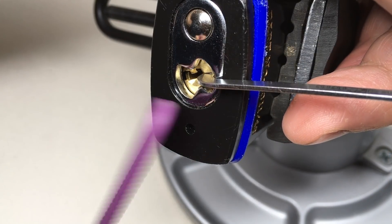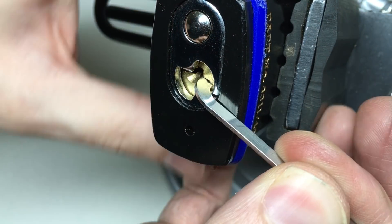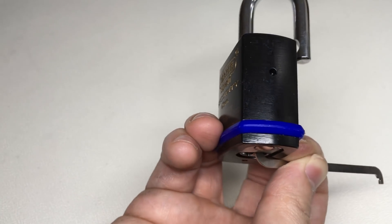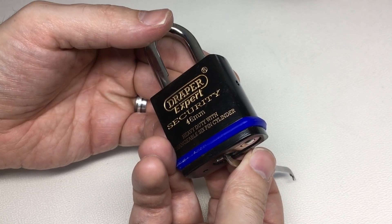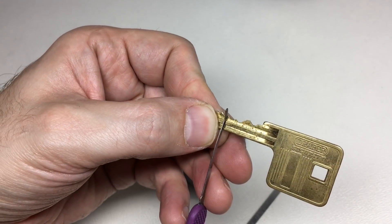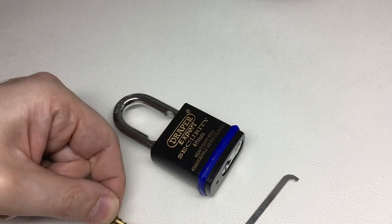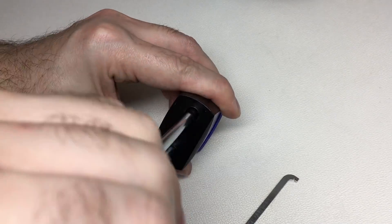That's a really nice lock - whatever's working in there is working in harmony. Got to undo the vice, and there you go - the shackle's just open. However this lock is made inside, I reckon it's well made. If I had to guess, one of the reasons why this is hard to pick is that you've got some lows in positions three and four, but they actually need to be picked - just not by very much. They are extremely easy to over-set. Enough talking - more gutting.